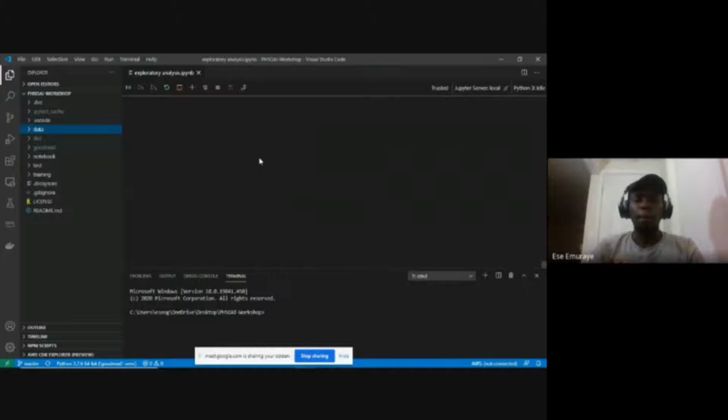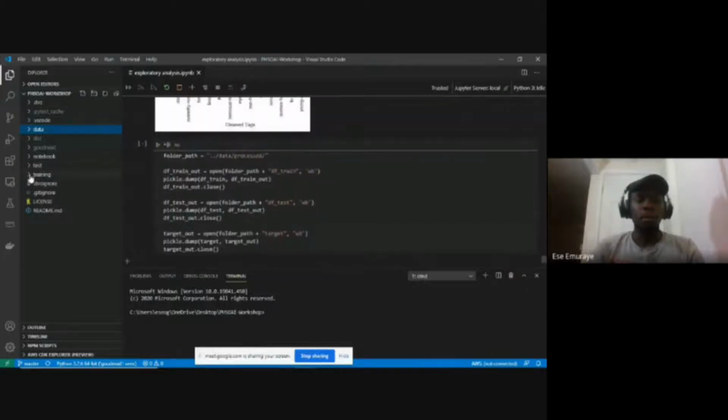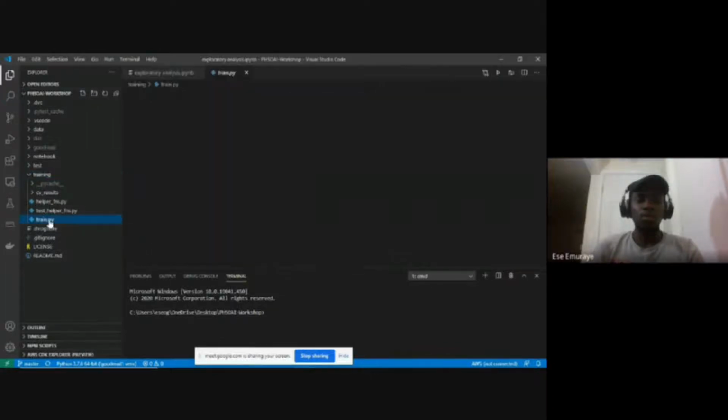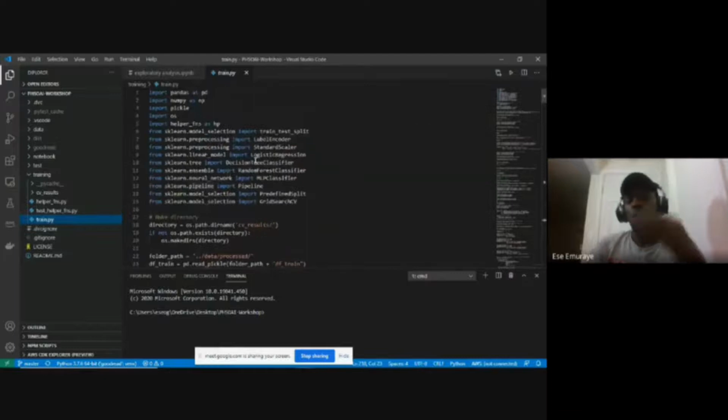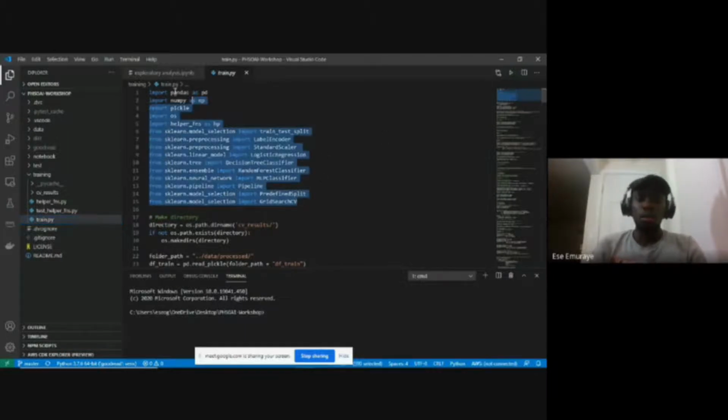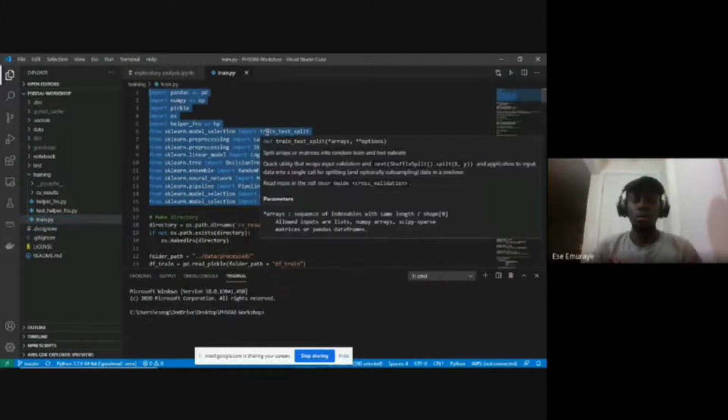And then when you open the training folder and you come to train.py, all the necessary libraries and imports to be used in this file have been placed on top. So it gives more sense of organization.